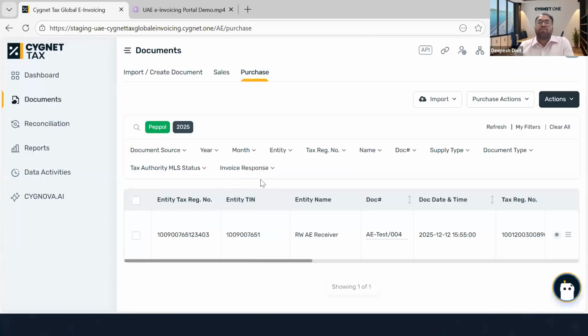In the same way, whatever local purchase invoices we receive from other vendors who are on the PayPal framework, the end user would be able to see within the same application. And if we are doing the integration with the ERP, all those purchase invoices can be parked within the ERP system itself by using the API integration and the SFTP integration for the parking purpose. After this, the end user can define how they want to proceed with the reconciliation and the posting purposes.